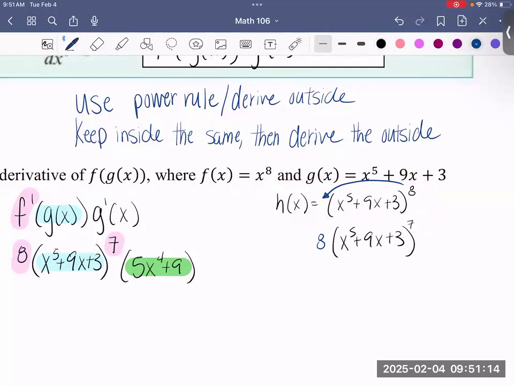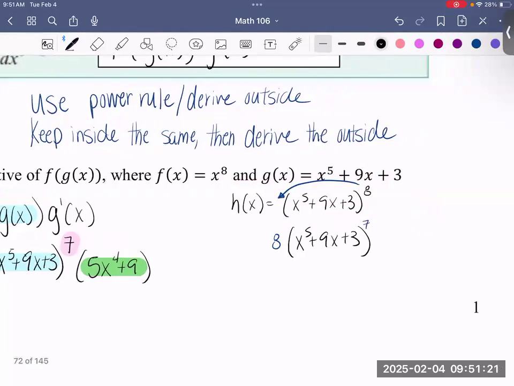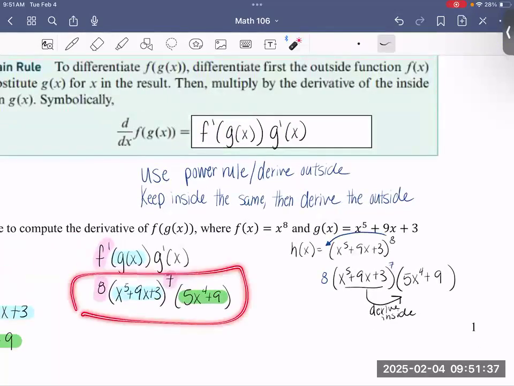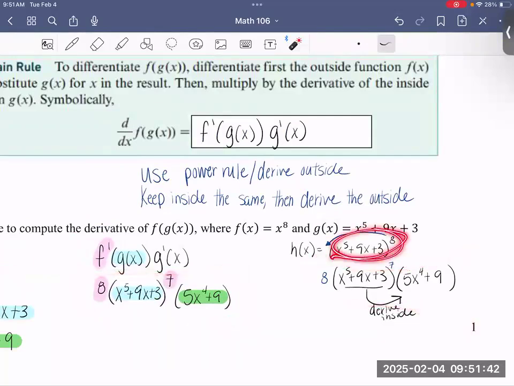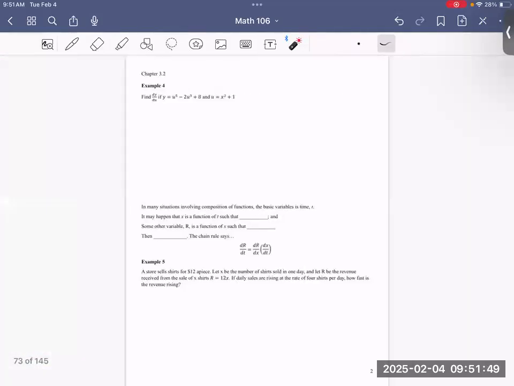Now that you have derived with the power rule, our lock is now open. We can lift the lid and now go ahead and get the treasure. We can go ahead and derive. So deriving your inside, we have 5x to the fourth plus 9. You'll notice that those answers should in fact be the exact same. One is just breaking it up into functions. The other is just to apply the chain rule as a cause and effect. Let's get some more practice.